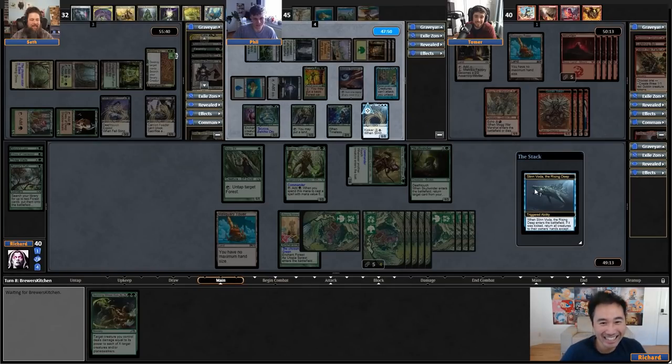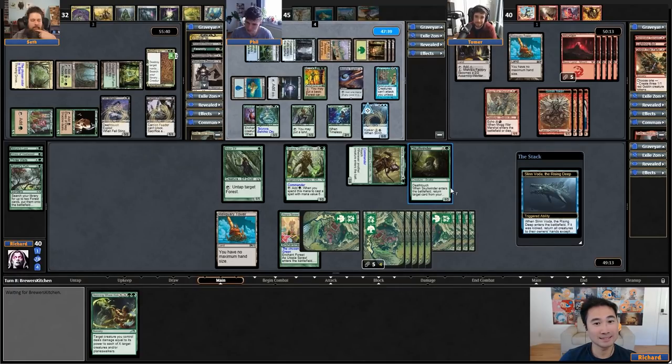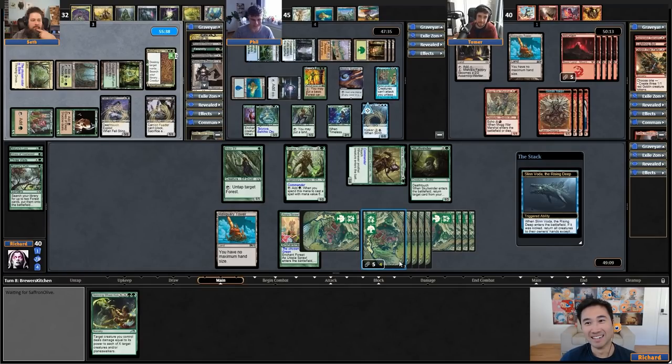If it would have been a merfolk, it wouldn't wipe Tatyova. But everything gets bounced except merfolk, krakens, leviathans, octopuses, and serpents. Yeah, take back my Timeless Witness. That's pretty good. Well, Tomer. Now, oh, and this frees the Tatyova too.